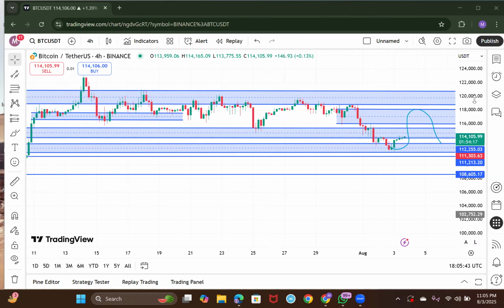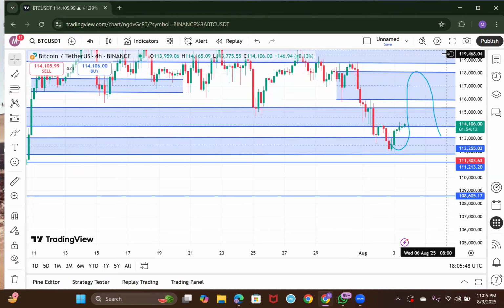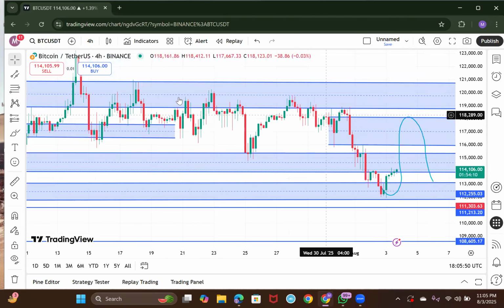As you can see over here, if I zoom in, in our case there's a doji candle forming over here as well. I've told you many times, in price action, the really important candles are either the doji candle or the engulfing candles. In our case, there's a doji candle forming over here, and a doji candle is an indecisive candle. This is a doji candle. It doesn't matter the color. If the doji candle forms at the supply or demand zone, that means the price will reverse from there.